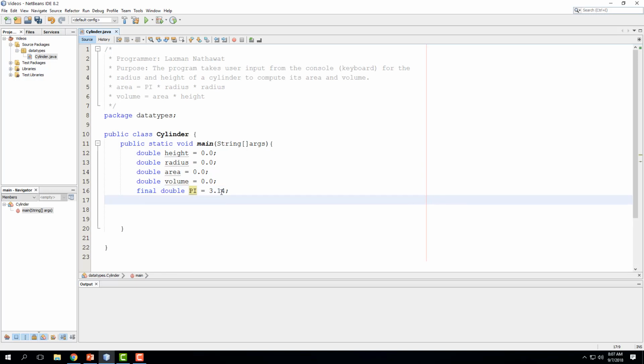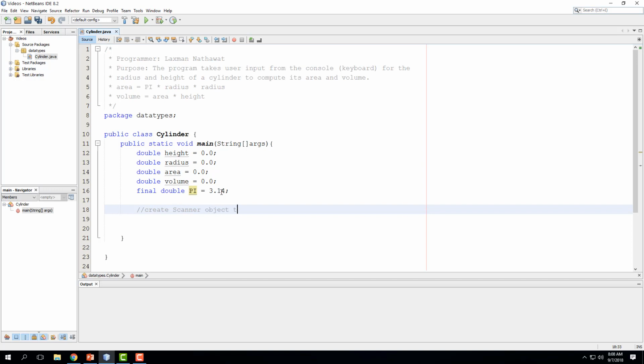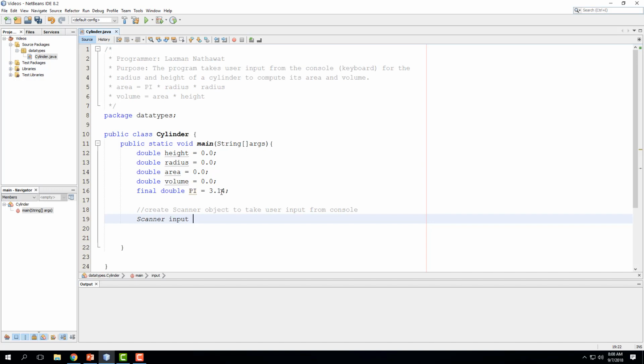Now we're going to ask the user to first enter height and then enter radius. To take user input from the console, we're going to create a scanner object. So, Scanner, let's call this object input.